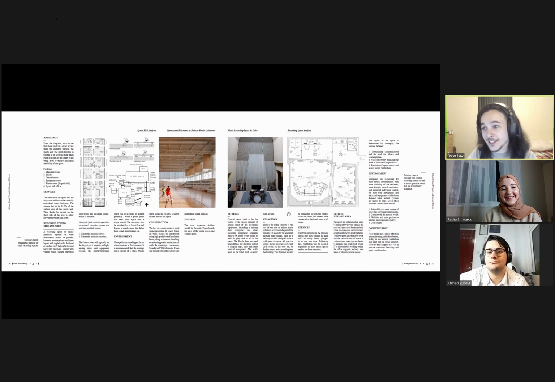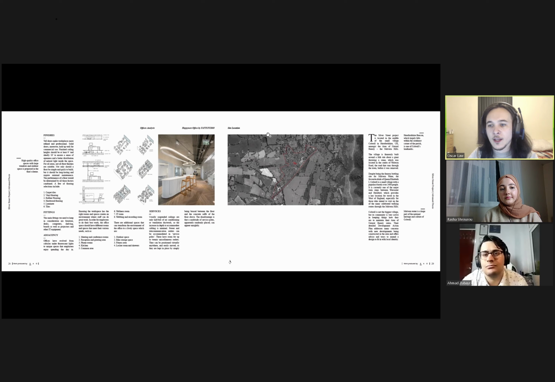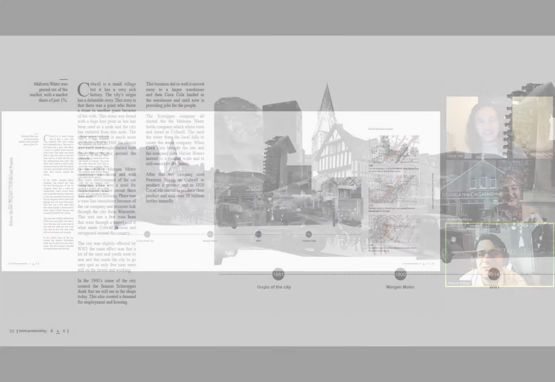Brief analysis. Just mainly looking at the different spaces that we wanted to implement in the building, or which were asked for, obviously, such as the gymnasium. There was some music recording space that they wanted as well. But this brings us quite nicely onto the site itself, the location in Cornwall, which is a very small village. It's not even a town, it's a village. This was just looking at the history.